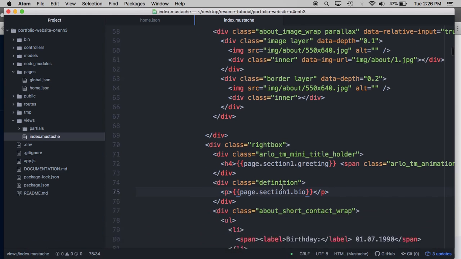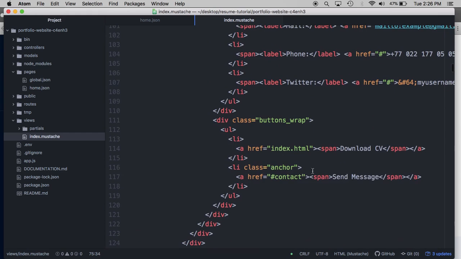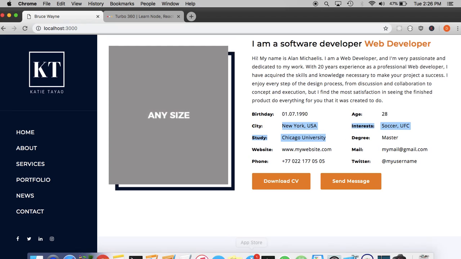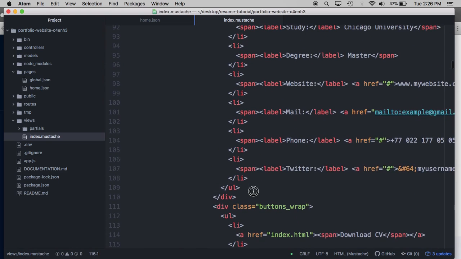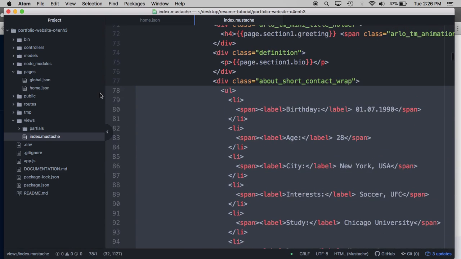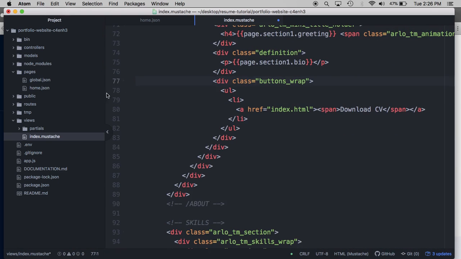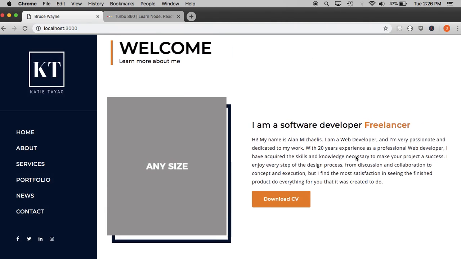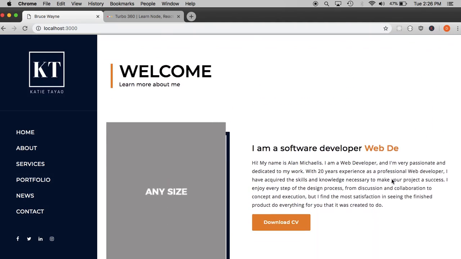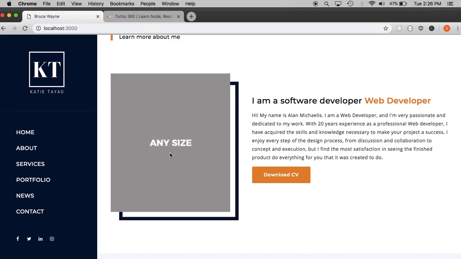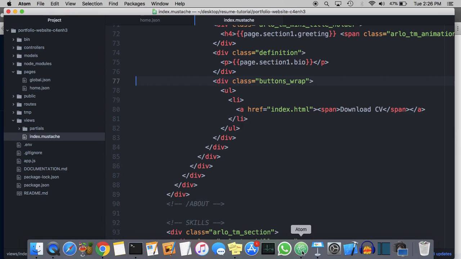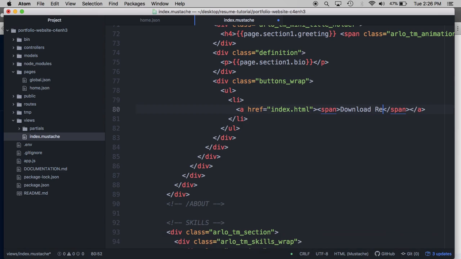First off, let's get rid of that send message button that's down here. And then this area right here, I'm going to get rid of too, just because I want to create more space for the bio. So let's go ahead and get rid of all that and then reload. Okay, great. So basically we can write a bio that's twice as long now, which is good. And then let's grab an image as well as a PDF for this. So instead of download CV, I think it would make more sense to say download resume.